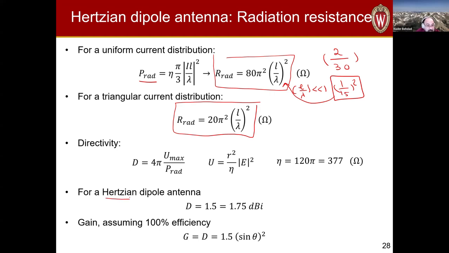Another thing we calculate for these antennas is the directivity, the directional gain of our electrically small antennas. For a Hertzian dipole antenna, the directivity is about 1.5, or 1.75 dBi. If we assume that our antenna is 100% efficient and impedance matched to 50 ohms with a lossless matching network, all of which are invalid assumptions by the way, then our gain would be around 1.75 dBi. This is basically the best gain that you can expect from a Hertzian dipole antenna. As we'll see, our gain ends up being much less than that, but that's the upper bound.